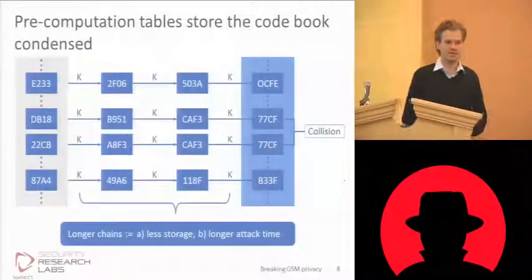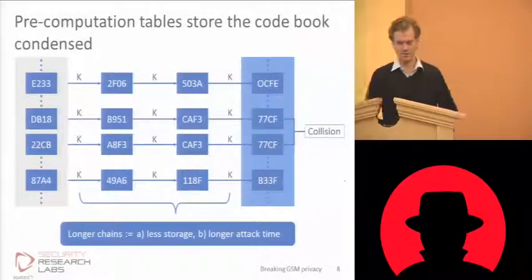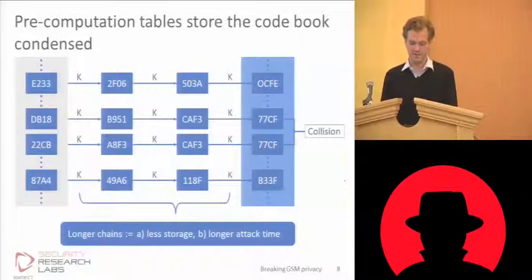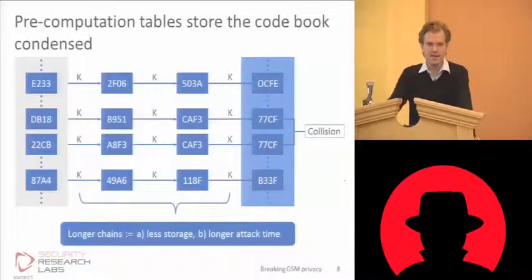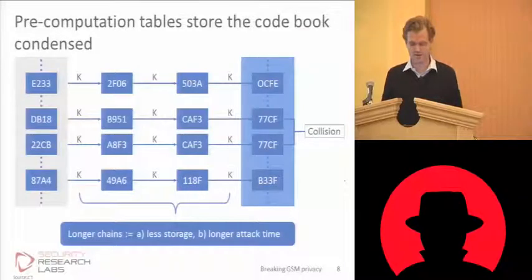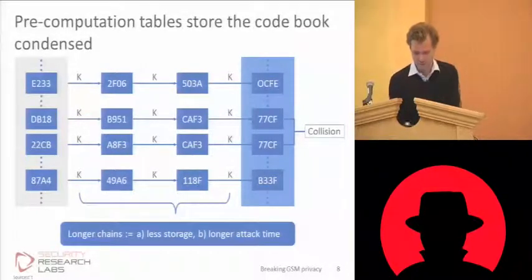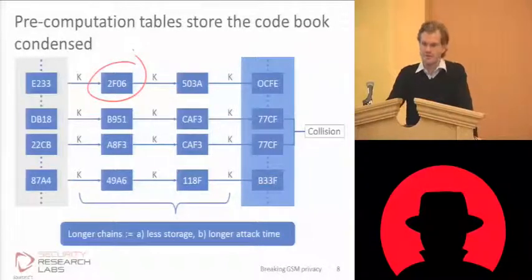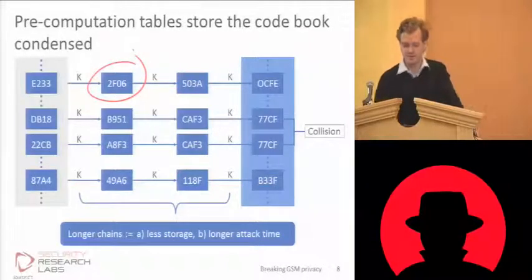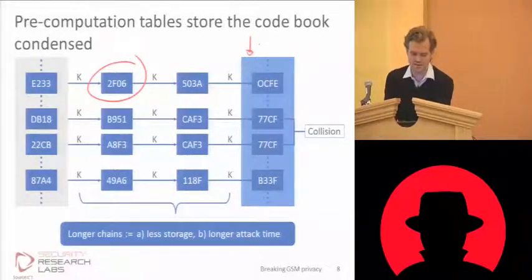of the trade-off. You gain space efficiency. Here's the other side of the trade-off. In order to find anything in this table, you may need to compute a large number of A51s. Say on your air interface, you're seeing this value. You didn't actually store this value in your table, so looking it up in this table returns nothing.